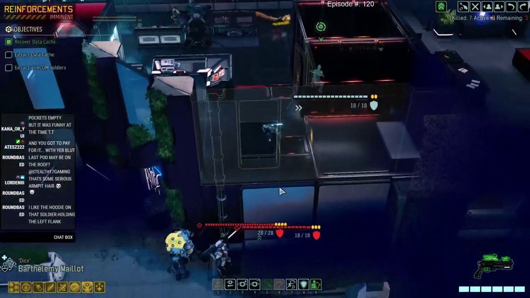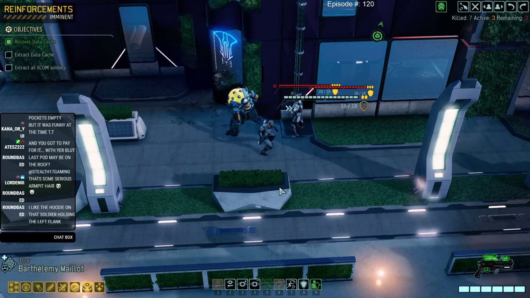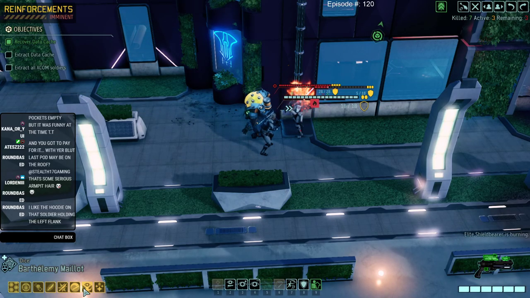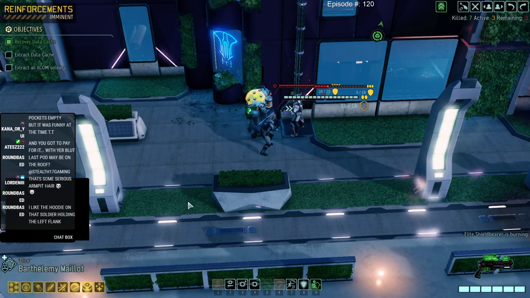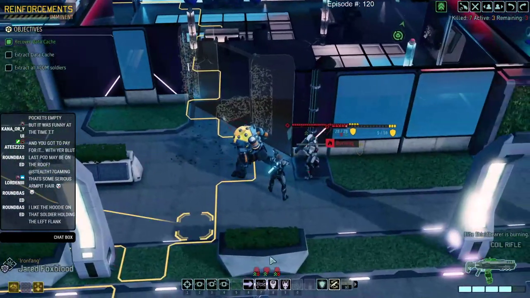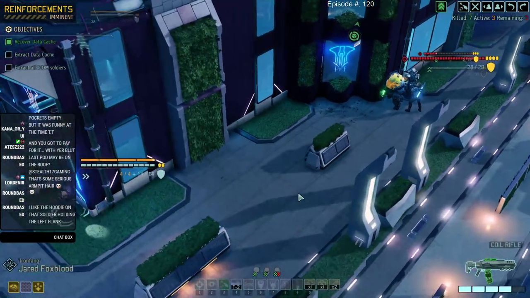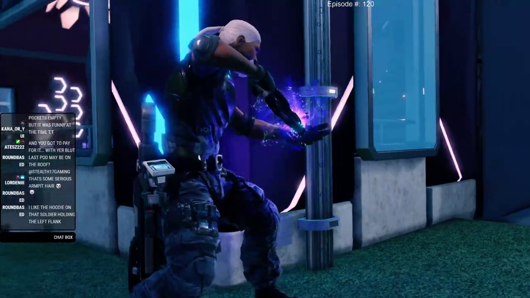Anything that moves or attacks is going to get hit by Bladestorm. And not just that. It's also going to get hit by... Here it is. Close Combat Specialist. Oh, and he's burning. That'll teach him. Let's do a Soul Fire on the Andromedon, taking him down to 15.